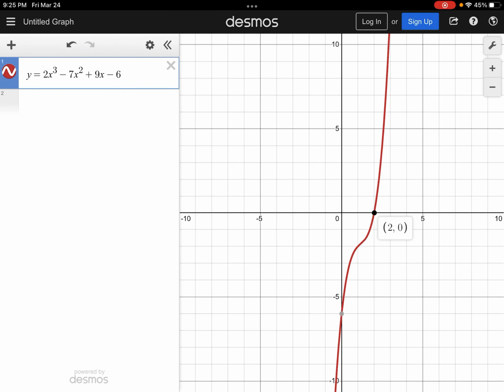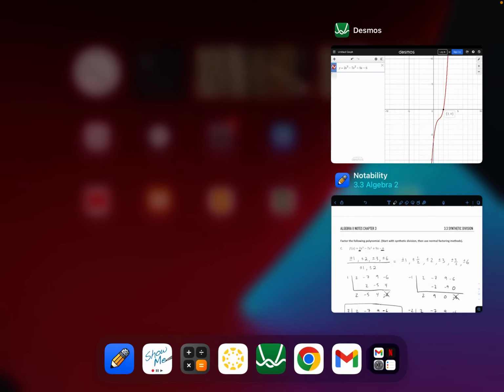And then again, this is why I like to use Desmos. I know you guys aren't a big fan of Desmos, but when I look at Desmos, I can clearly see that there's one rational solution at 2. So I used it to check my work, not to do my work, and I did find an error, so I was able to go back and then fix it. Okay, notice it only crosses once. There's not a multiplicity of 3 at all. It just goes through once. It doesn't bounce or anything. And then those other 2 zeros are imaginary.